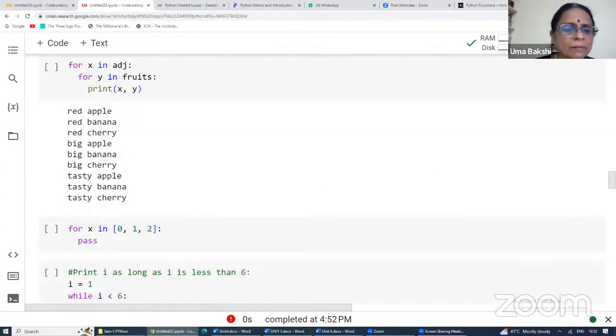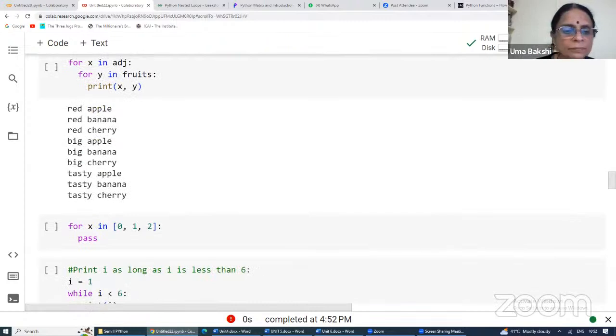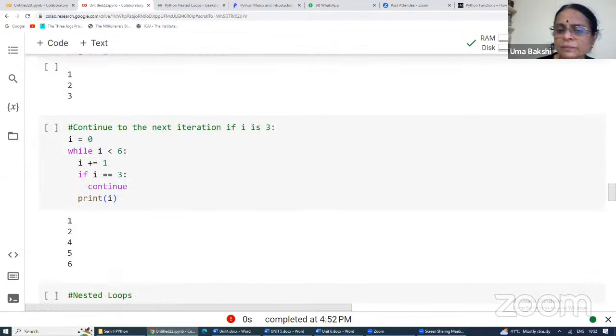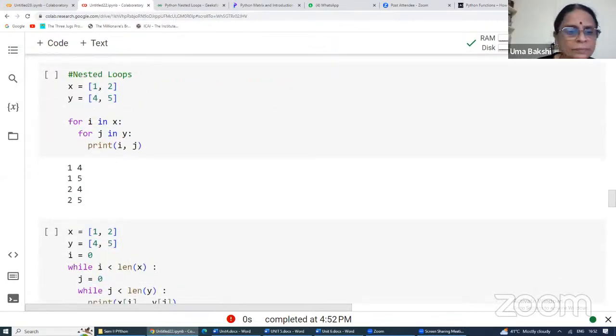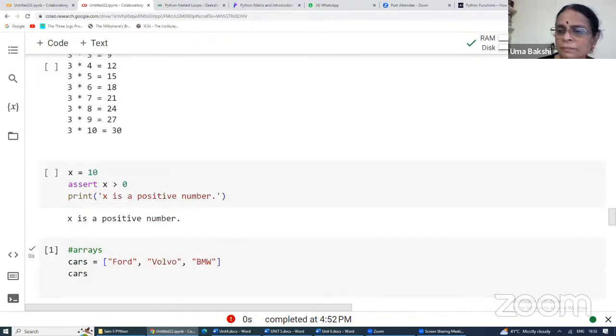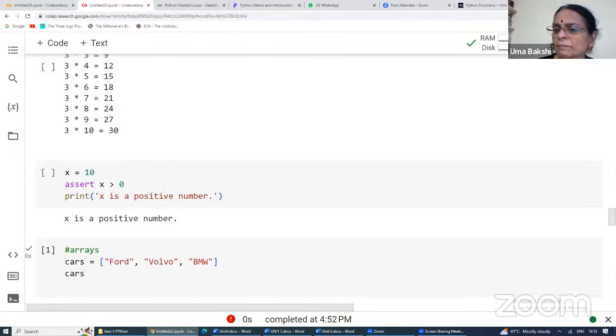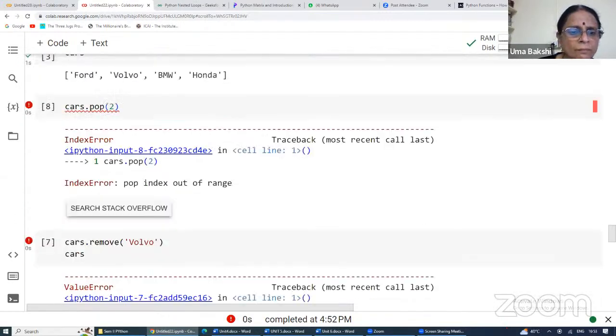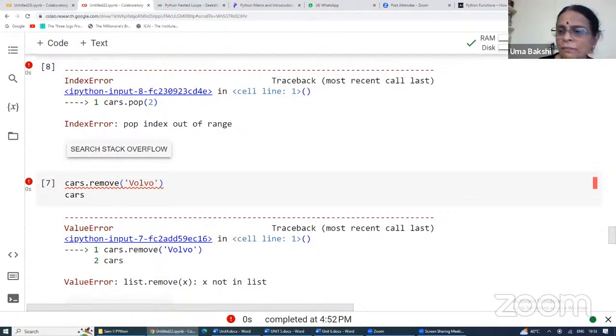Wait. I'll just show it in the notes only. Directly, one second.